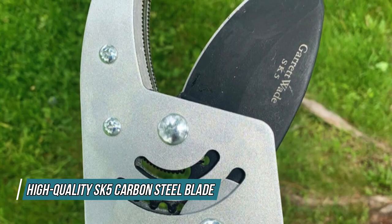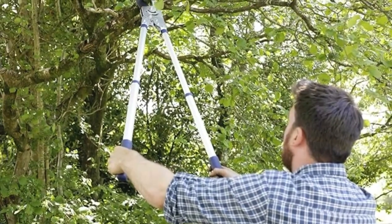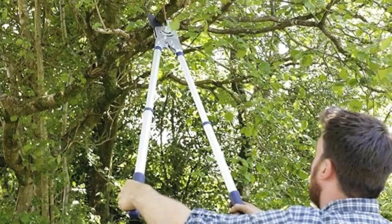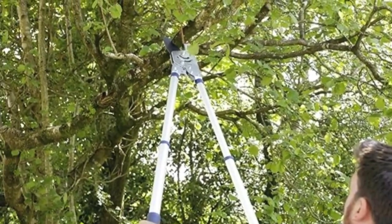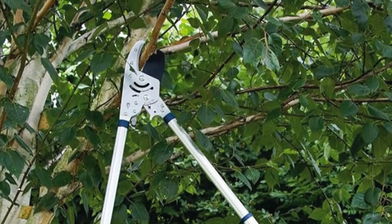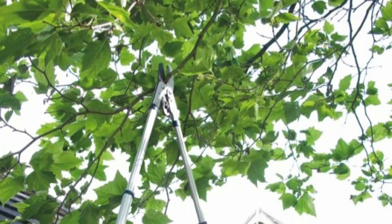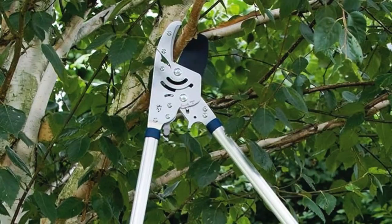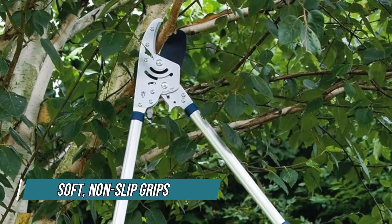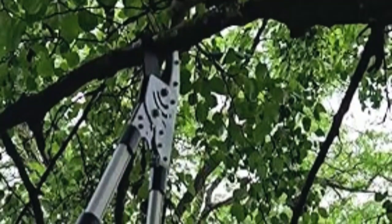The high-quality SK5 carbon steel blade stays sharp for a long time and has a special PTFE coating to prevent rust and reduce friction while cutting. What makes this lopper stand out is its telescopic handles, which extend from 28 inches to 40.5 inches, giving you extra reach for high branches without needing a ladder. The soft, non-slip grips provide comfort, and the locking mechanism keeps it securely closed when not in use.